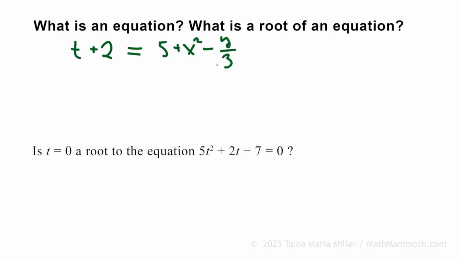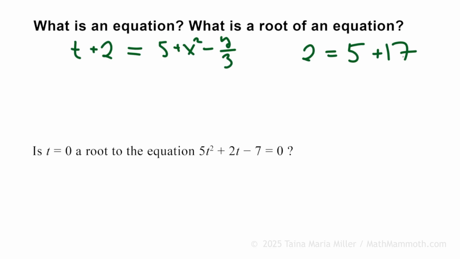So here's one equation. It contains some variables. Here's t and x and y. But an equation does not have to contain a variable. It could be, for example, 2 equals 5 plus 17. That's an equation, technically speaking. We have an equal sign and an expression on this side, expression on the other side. Now, this last one that I wrote happens to be a false equation. There's no true equality there, because 2 does not actually equal 5 plus 17.